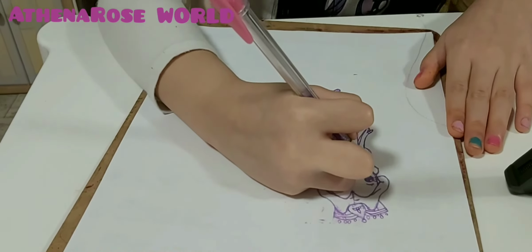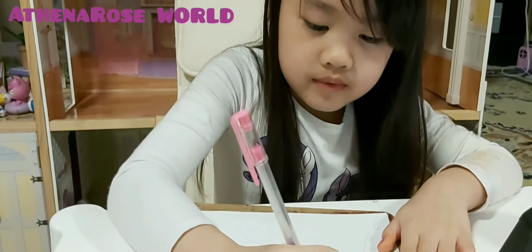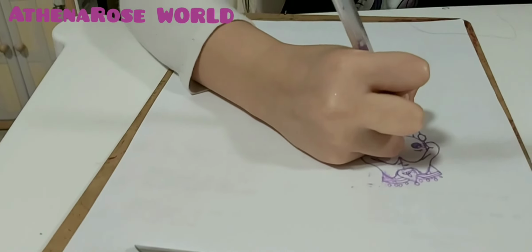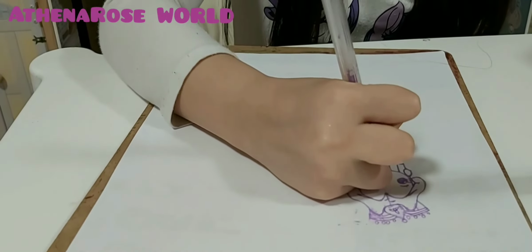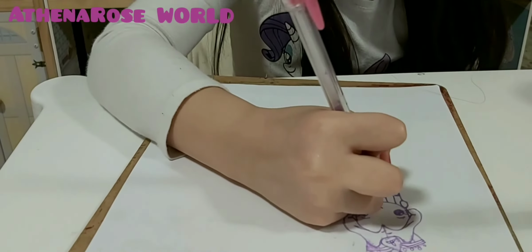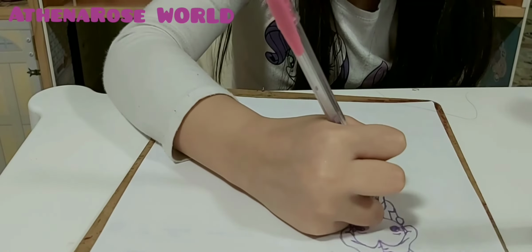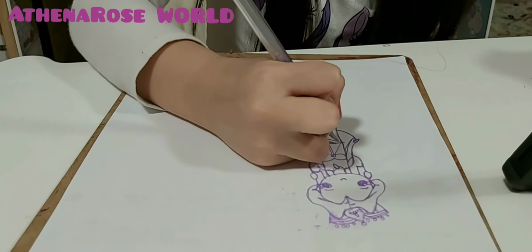I'm talking right now. Yeah, it looks more realistic this way. Wow, it looks like it's curling off now. Yeah, I literally forgot her necklace. This is literally turning out great. I'm just talking to myself because my mom is vlogging and I'm enjoying.